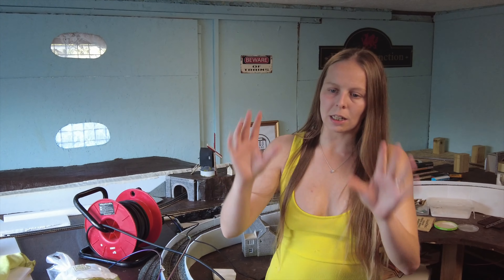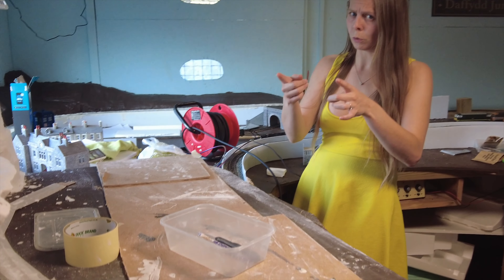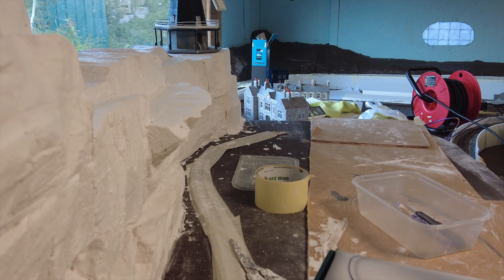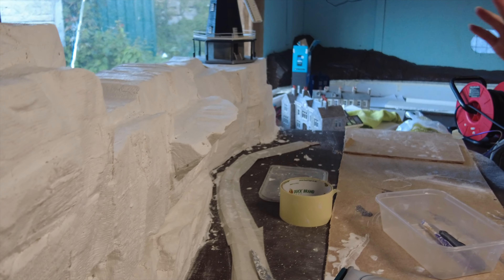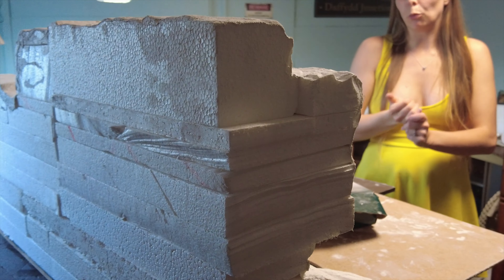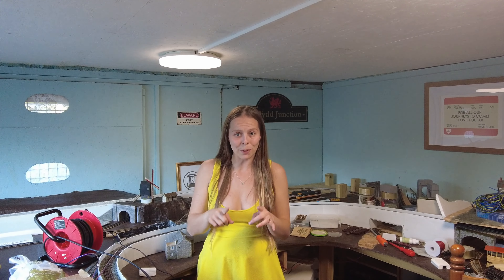We are continuing with our slate mountains — not those ones, the one that Rob's standing next to. As you can see on last night's live, when we're recording it today, we have finished plastering. I do have to do the end that we kind of forgot about, but possibly a bit of sculpt mold there as well. And there's something else that we've already filmed but I can't show you unmade without showing it made — it was a bit of an experiment, a completely random thing. Rob grabbed the camera so it's not even on the gimbal, but it worked absolutely fantastically.